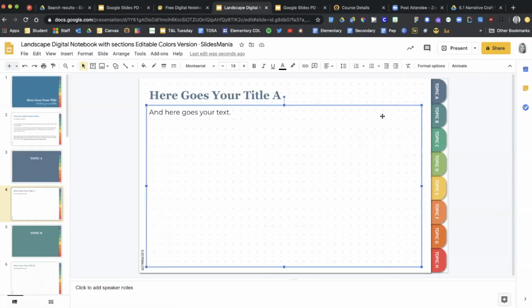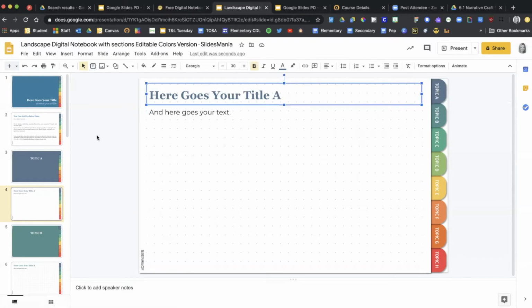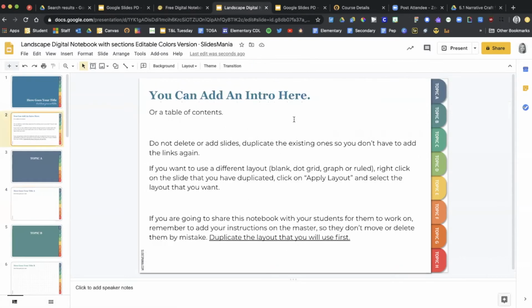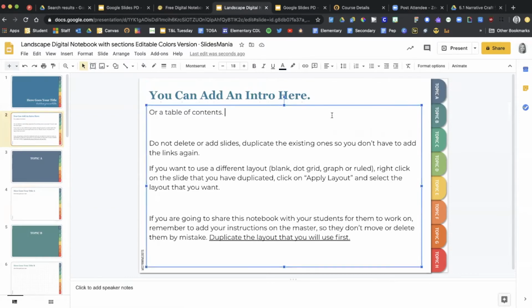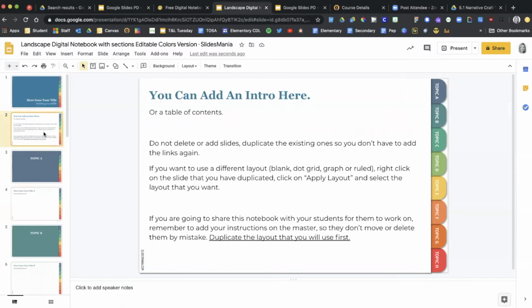Now what's pretty cool is if I decided I wanted an additional piece of paper in here. So I've written my unit introduction and I wish I had more paper there. And I love the way I have it laid out. I can simply make sure that I have it selected here on the left. I'm gonna unselect it. When I select it on the left, you'll notice that this yellow bar goes around the outside. I can tell that it's selected.